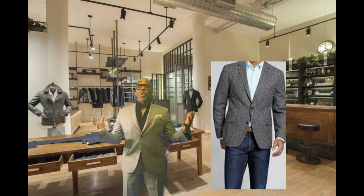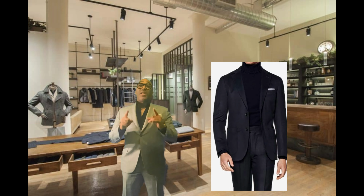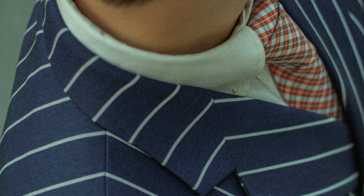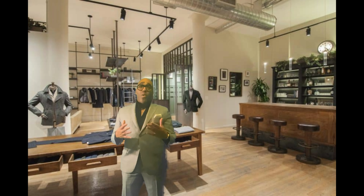5. A sport coat allows for greater style possibilities. Finally, today, the sport coat's fifth advantage is that it's likely going to open the door for a wider range of exciting style possibilities. Aside from the practical considerations we've already outlined, one of the other major advantages of a sport coat is that it's going to allow gentlemen to get into more different style scenarios. This isn't to say that suits aren't stylistically limiting. Of course, that simply means that sport coats open the door to a wider array of options.